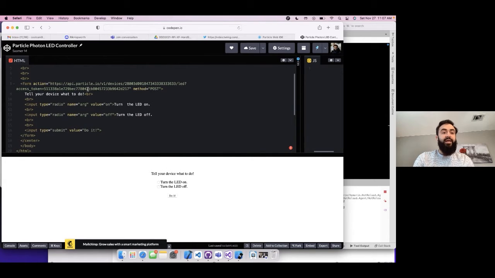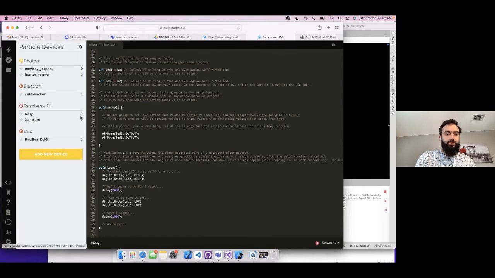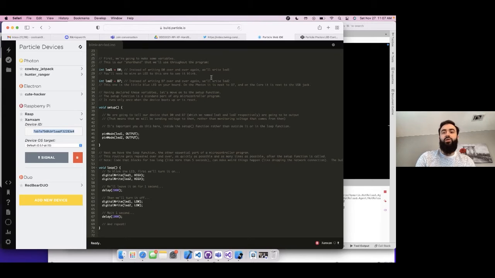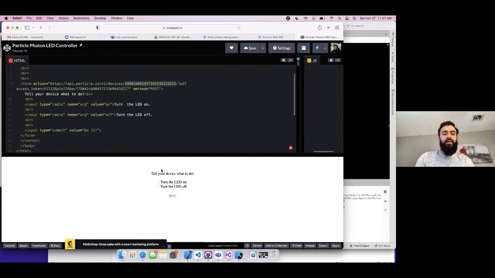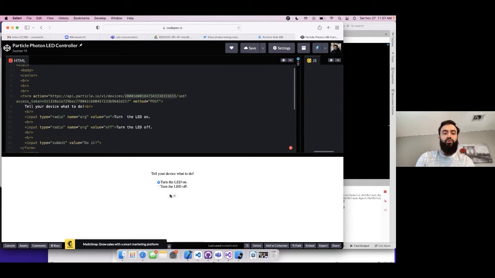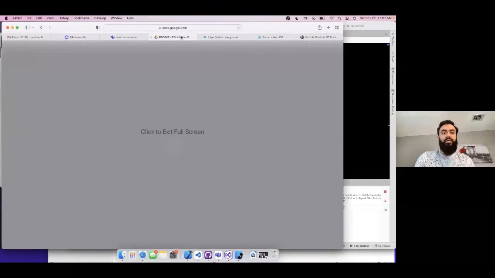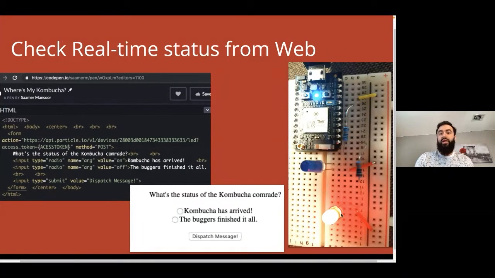It asks you for the access token that you create using your particle token create in your terminal, and then this is your device ID. I took the device ID from here, tapped on this, and this essentially is your device ID. I just copy that, put that in here, and it says turn the LED on or turn the LED off. I select something, I say do it. Okay. And when your device is connected, it essentially will light it up. And you say which digital pin you want to set it up towards.